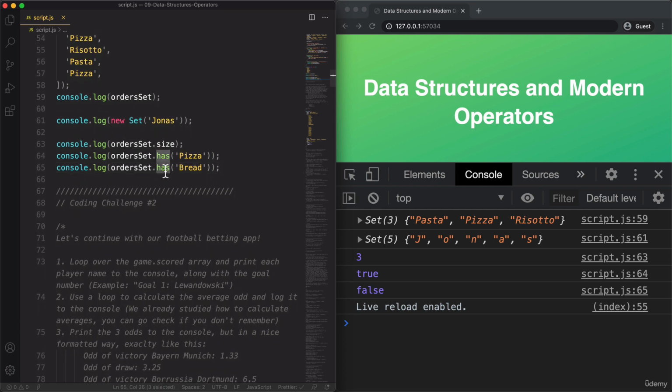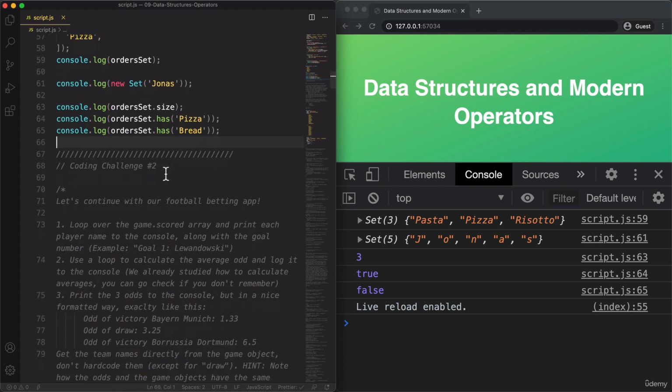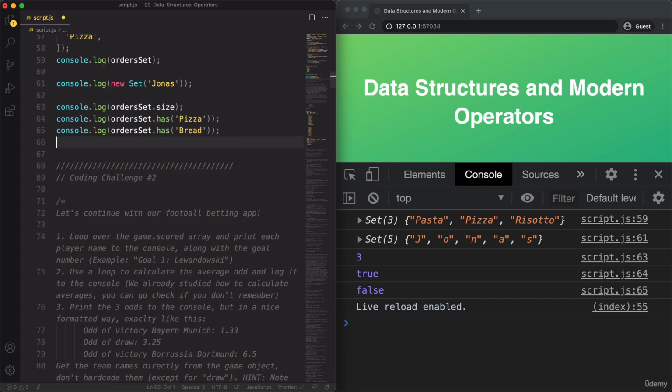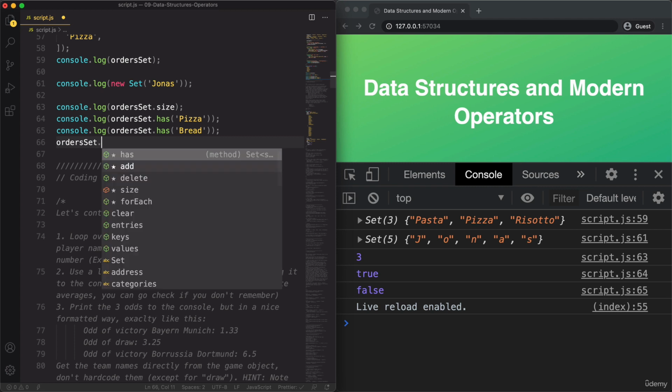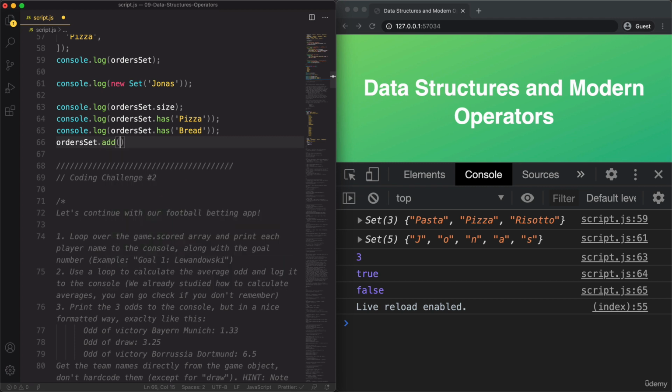And so comparing again to arrays, this has method is similar to the includes method in arrays, right? Next up, we can also add new elements to a set. So orders set dot add. So let's say that now someone ordered garlic bread.